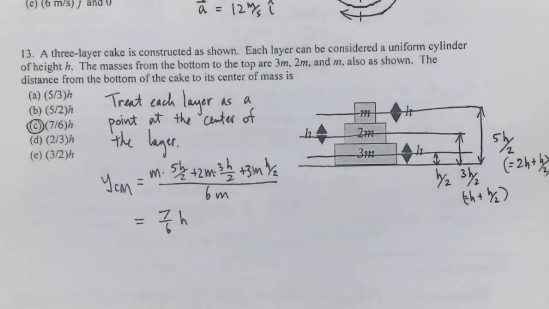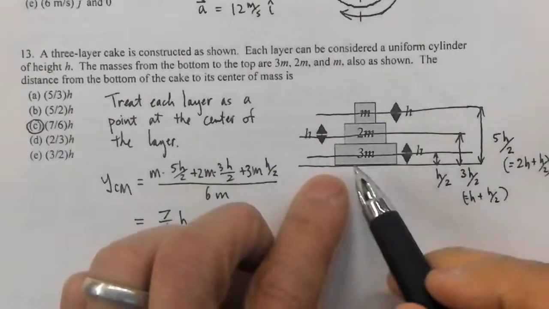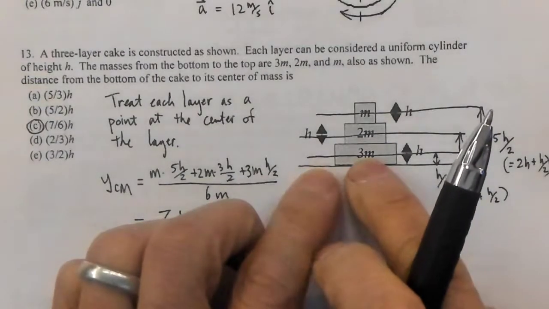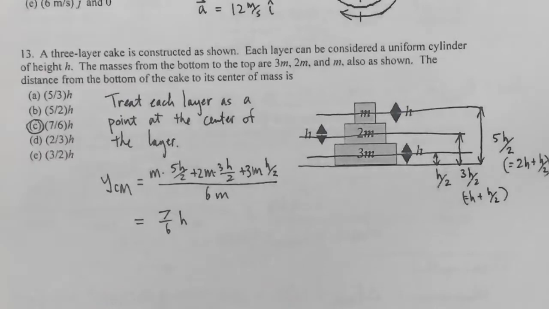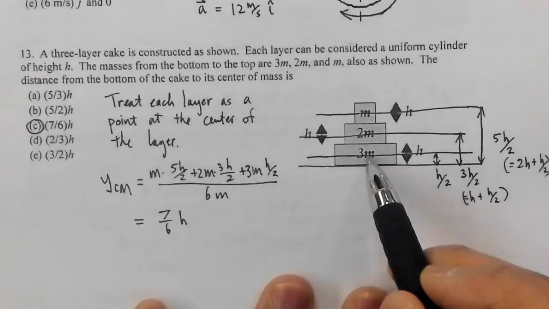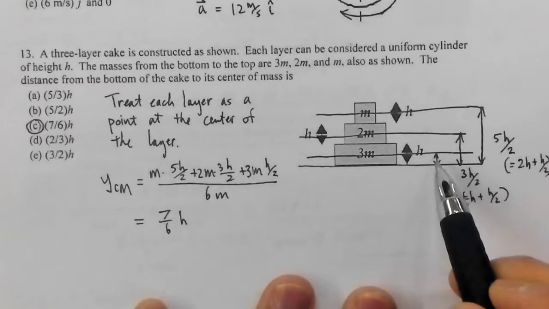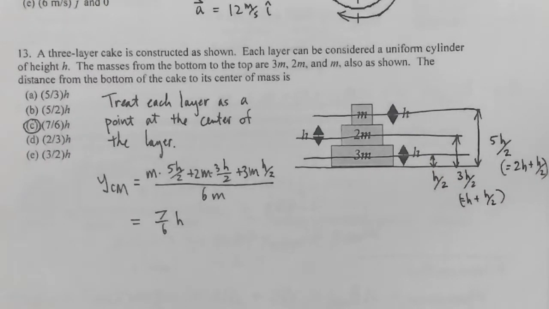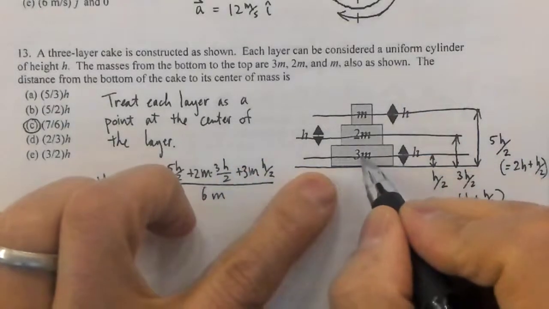Let's first take this bottom layer. It has a mass of 3m. Where is the center of mass of the 3m layer, the bottom layer? Because it's uniform, the height of the center of mass will simply be half the height of the layer. Is everybody with me on that? So now what you do is you simplify. All that cake gets squished down into a little globule, a really dense piece of cake now, but it doesn't taste very good. It's at the center of mass, and it's all here.